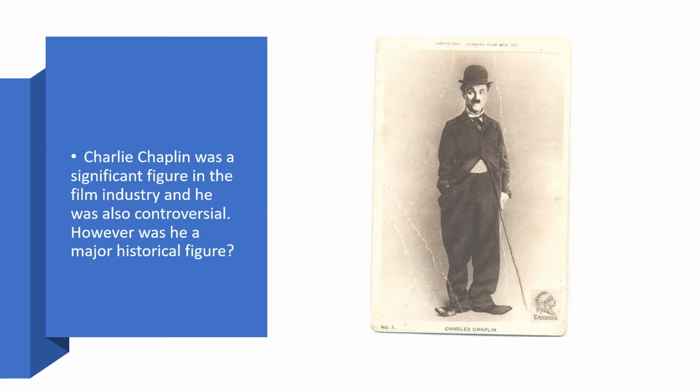So he was controversial. But if you use Charlie Chaplin, you have to think about, is he a significant historical figure? Now, you could possibly make the argument he was, but it might be difficult. Okay, so did he have an impact on history? Maybe he did in the film industry. I don't know, but it would be something to think about.